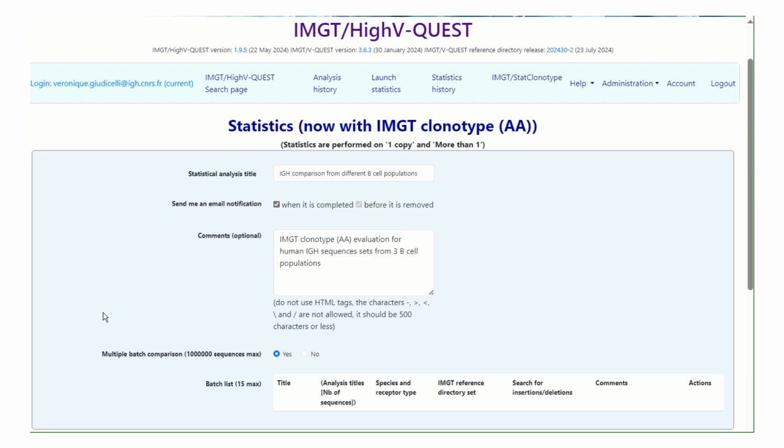Importantly, you will also have to say yes or no if you want the comparison of the different batches composing the analysis to be effective, and if you want to obtain the list of common clonotypes.